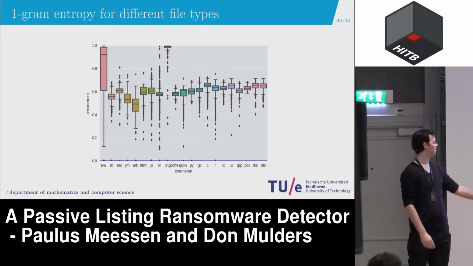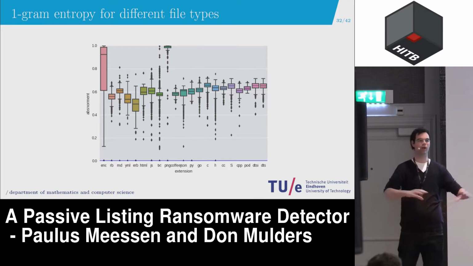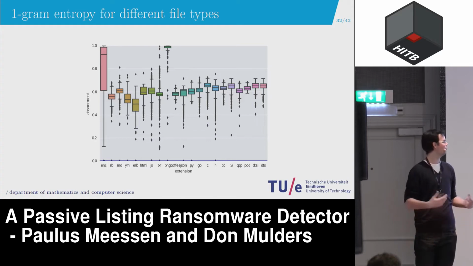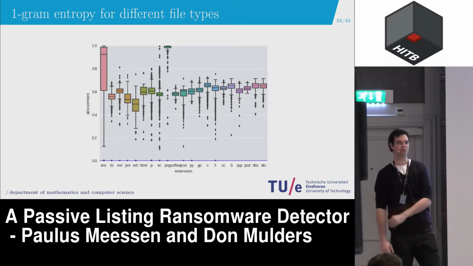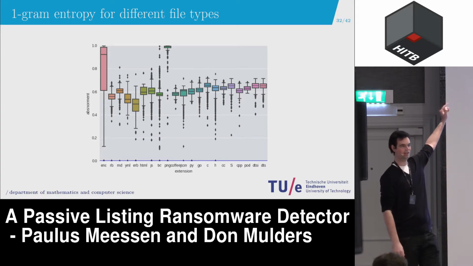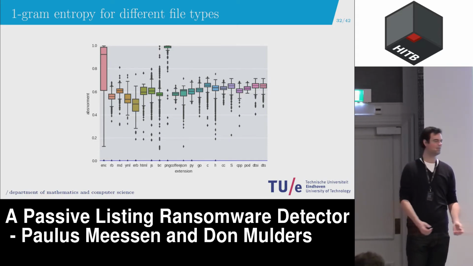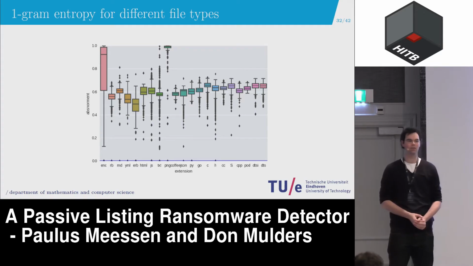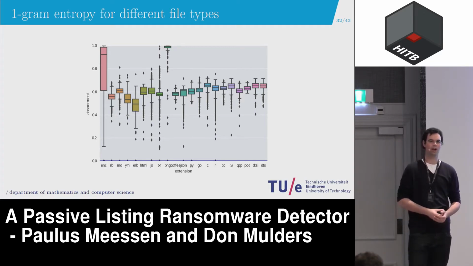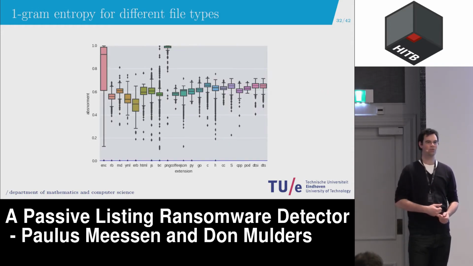Then you have HTML files, text files, programming files like Python code or C++ code, which is very regular, has words, has patterns, has spaces, uses the readable characters, so it's neatly in the bound of 60% entropy, about 5.5 bits. But then there is this one file type which we found in our experiment that really adheres to the top, even better than our encryption sample, which are PNG files, which are media files. Those files are compressed files. And compressed files, of course, will also have very high entropy, because if there's an easy way to predict what a compressed file looked like, then there's probably a better way to compress it.